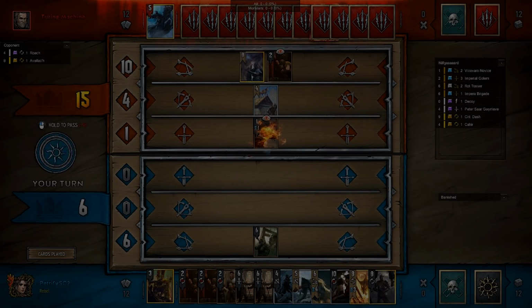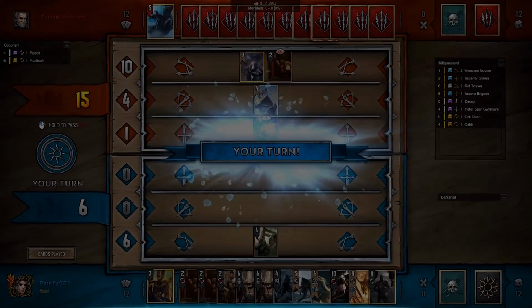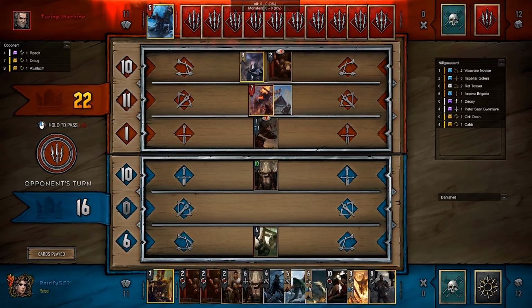Tip number 3. Use the Cow Carcasses to stagger your Imperial Brigade so that they can't all be Igni'd or Scorched at once. To do this, play a Rot Tosser, and then follow it up by an Imperial Brigade, which will receive +2 stats from the Cow Carcass.